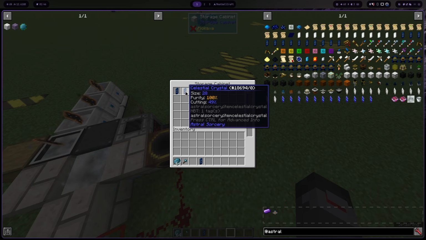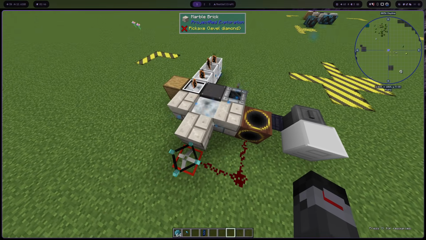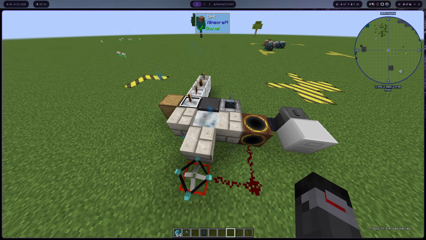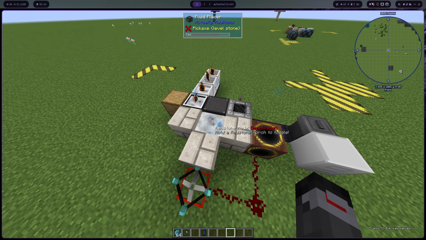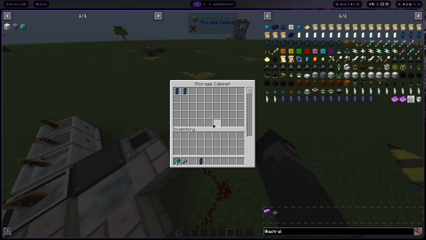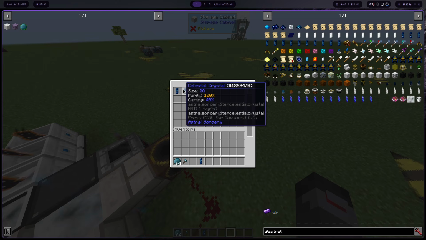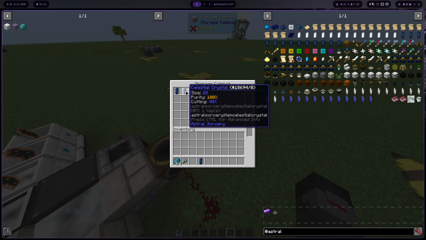More importantly, I want to be able to farm the size, and after I'm done with max size, I want to pick them up. That doesn't work with this setup, because the way the setup works is I wait for the split and I detect the split and pick them up, but the moment it splits, the size of both crystals decreases. So to be able to do that, I would need to detect if the Celestial Crystal has hit a certain size, like max size for example.